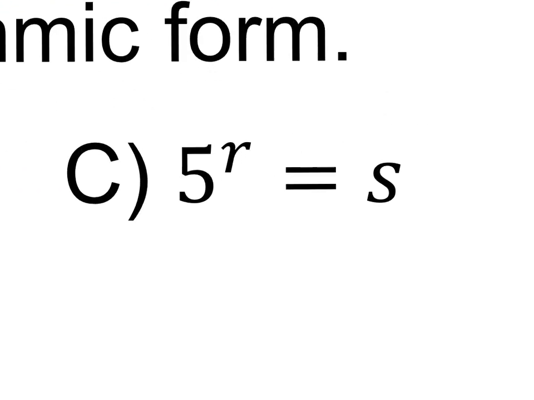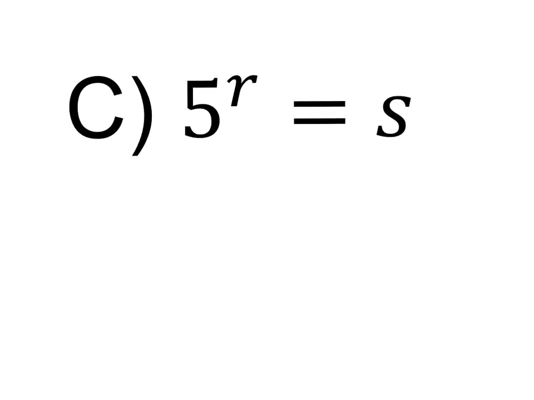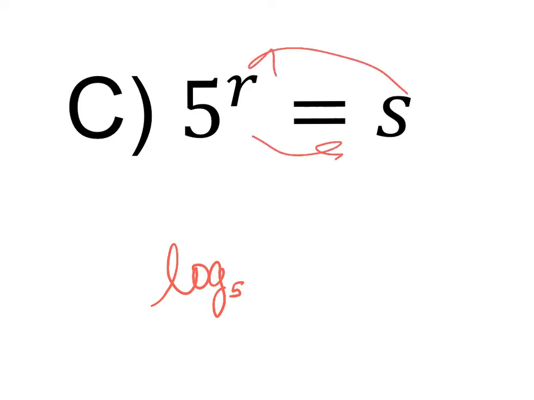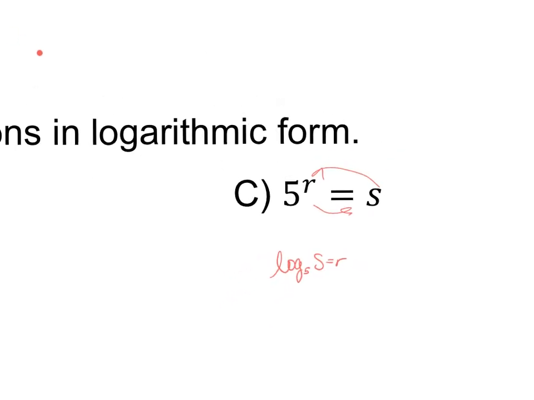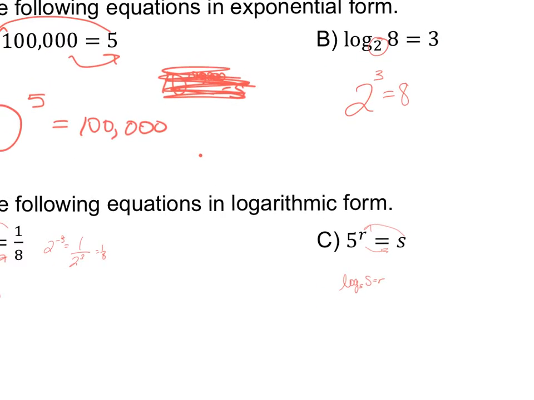So over here it has letters. That's okay. What does the 5 become? It's little because it starts off big, so it becomes little. And then what happens with R and S? They switch spots. They switch sides. So it becomes log 5, what? S equals R. That's just making sure you understand what stuff does, how it moves. All right, so if you start off with log and you have a little number, that little number becomes the big base. If you start with a big base, that becomes the little what? The little number in the log. Good.